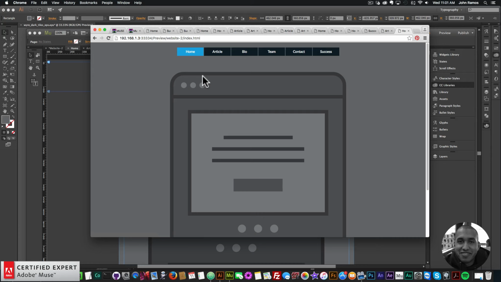So that's basically it for this video tutorial. Hopefully that was all clear. As you can see, you can do a lot with this widget and add more depth to your page transitions as you go from page to page. If you have any questions, you can ask me in the comment section below.